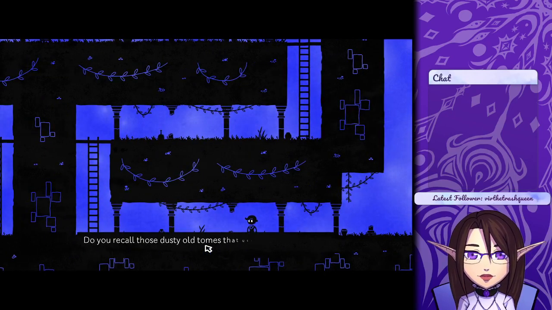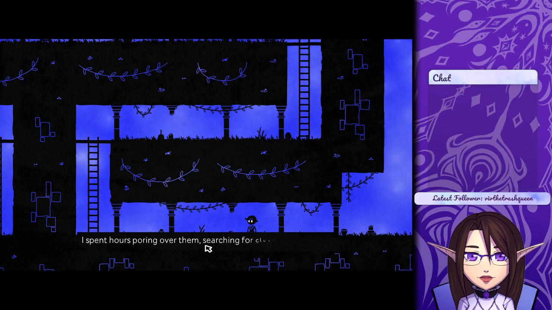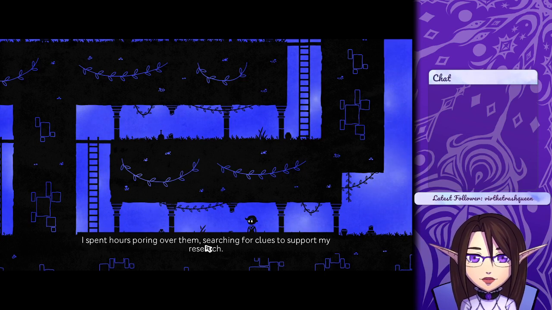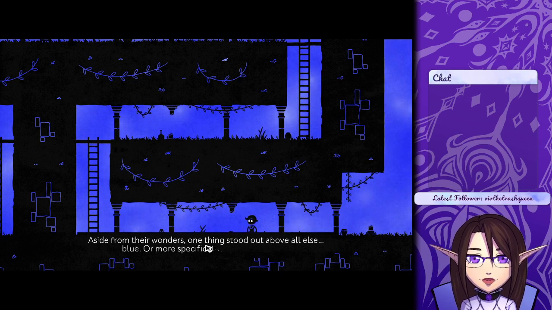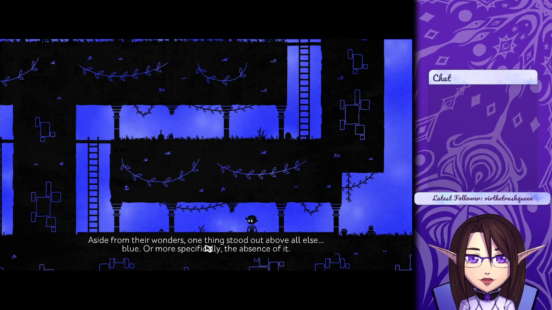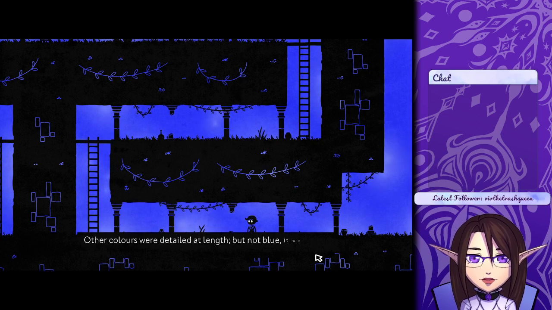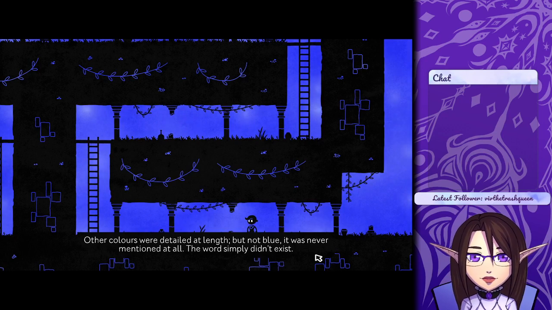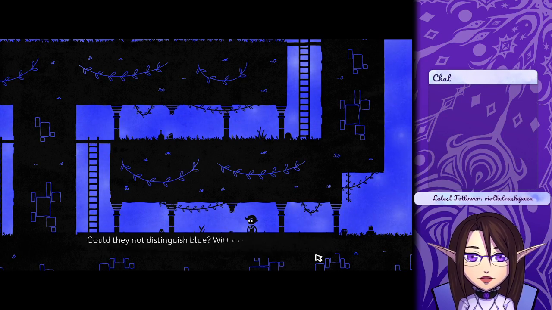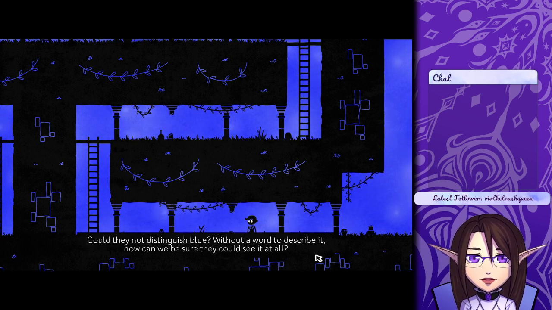Do you recall those dusty old tomes that used to sit on my desk? The ancient scriptures of civilizations lost. I spent hours poring over searching for clues to support my research. Aside from their wonders, one thing stood out above all else. Blue, or specifically the absence of it. Other colours were detailed at length, but not blue. It was never mentioned at all. The word simply didn't exist. Could they not distinguish blue? Without a word to describe it, how can we be sure they could see it at all?